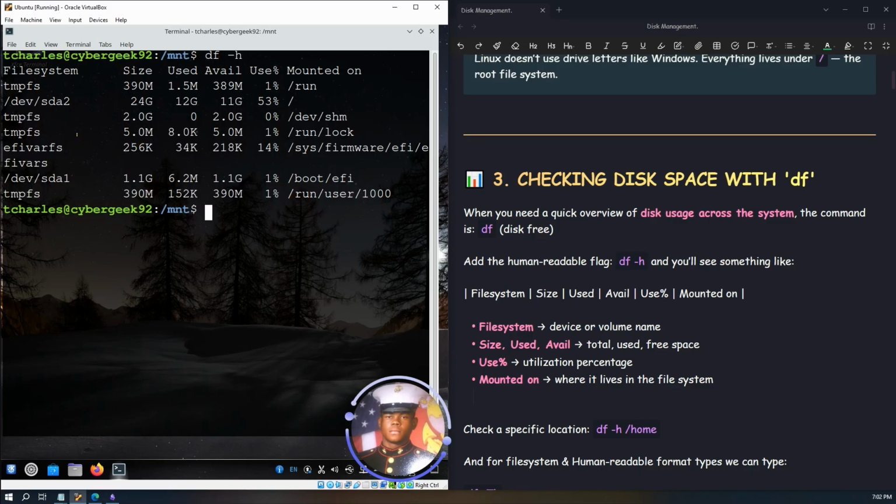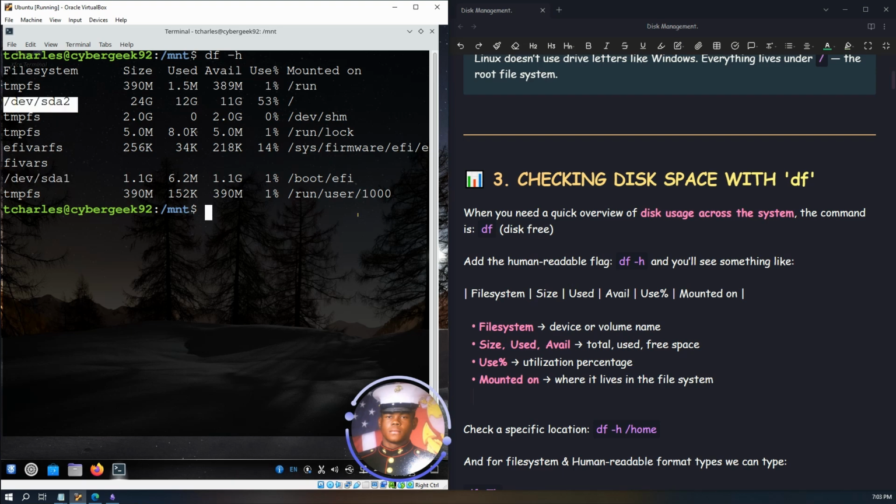My main drive for this virtual machine is the SDA, and inside of it I have 2 partitions, which should be SDA1 and SDA2.